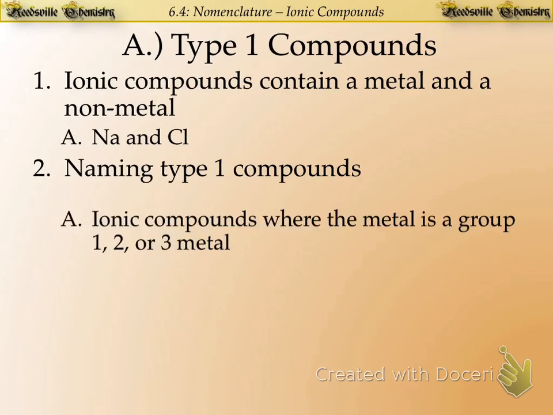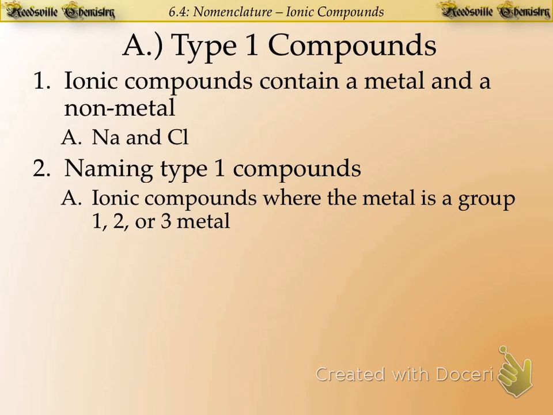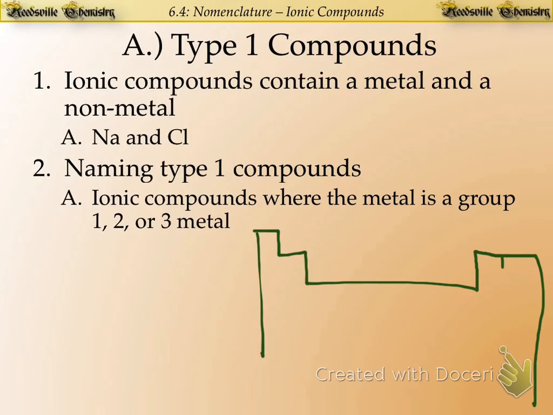Okay. Type 1 compounds are the compounds that are made with metals that reside in group 1, 2, or 3 on the periodic table. And I've got to go ahead and define what those groups are. So this is kind of like a rudimentary periodic table. So these are group 1 metals. Hydrogen would be on the top of those. We know hydrogen's not a metal, but it does fit over there because of the valence electrons that it has. These are group 2 metals. Okay, that's like the calcium-magnesium row. And then these are the group 3 metals.